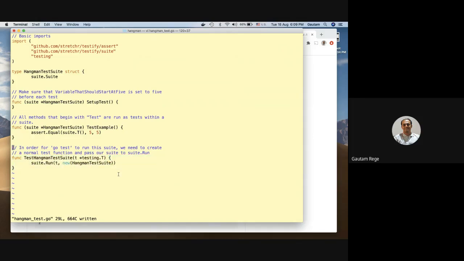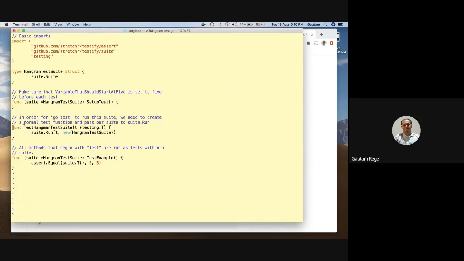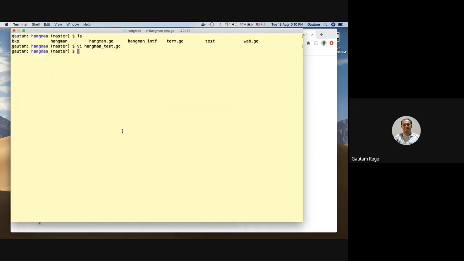So maybe we just add this method below this. The test is the one which gets called, because as with all the testing package, any method which starts with the test prefix will be run as a test case, and in that we are running this suite. So if we just go and go test right now, I think it should just work.